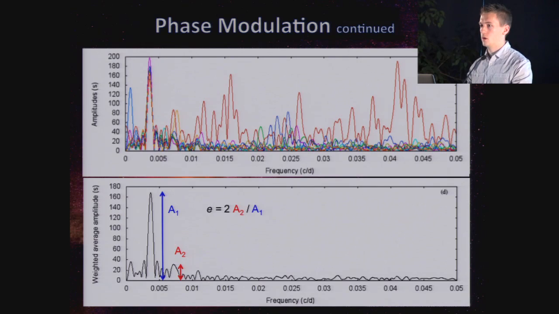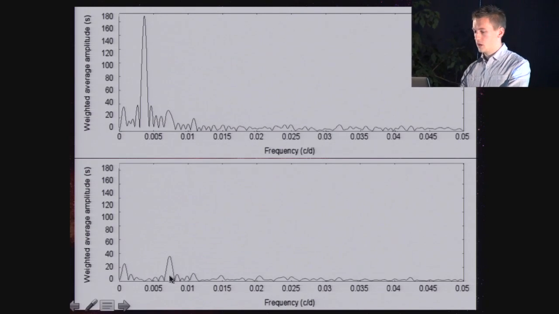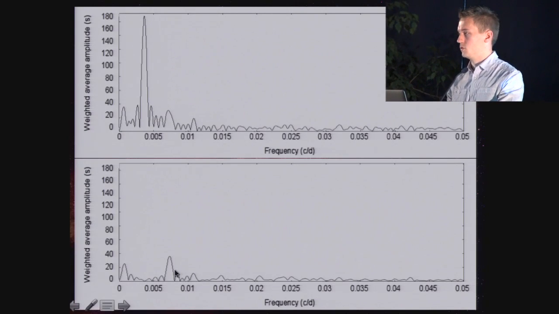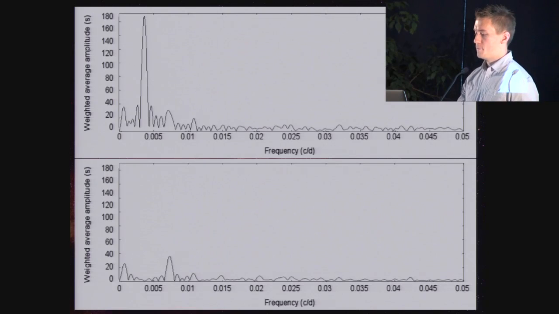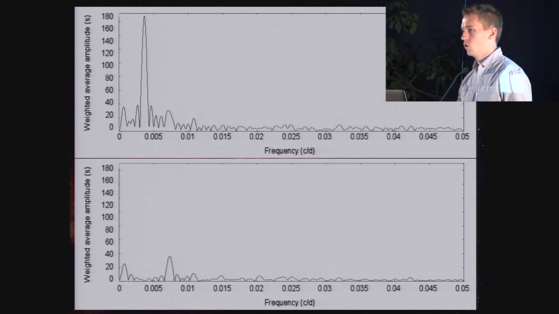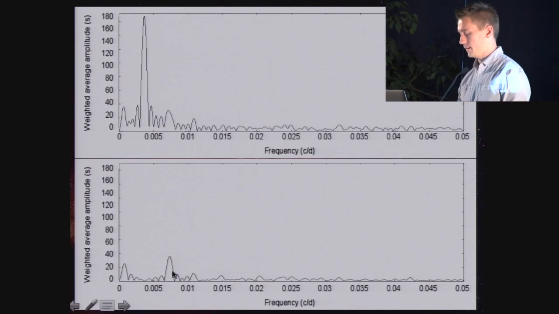I'll just give you a bit more detail on how we do that, and that's with an iterative pre-whitening procedure. So firstly, we find the orbital frequency, we subtract that from the data, and that leaves you with these residuals where the harmonic of the orbital frequency is much clearer. So then we can extract that peak too, and this is a necessity because otherwise the window function of the orbital frequency might affect this amplitude and give you a slightly false eccentricity.